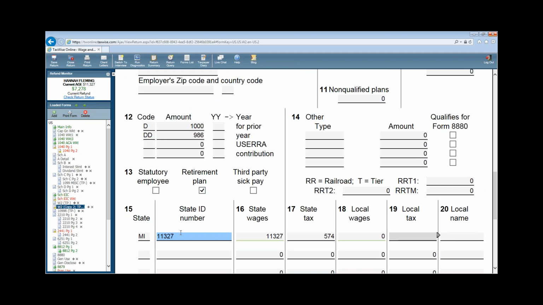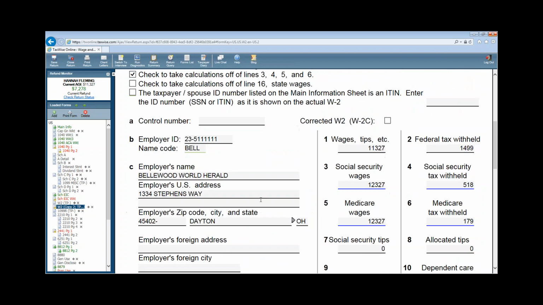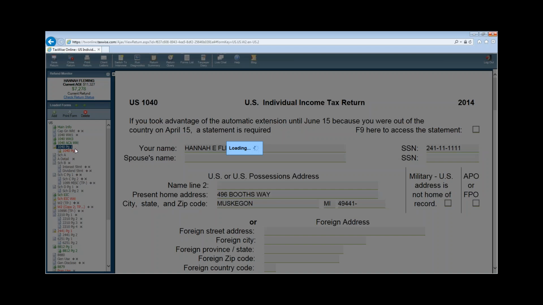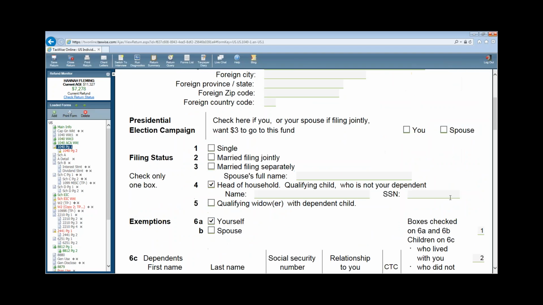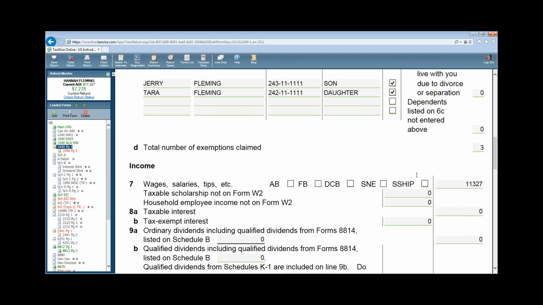And it doesn't look like there were any withholdings, but we're still going to enter Muskegon because if you read the state information, this address, this company that she worked for was actually out of the city of Muskegon. They were located in the city. So we'll go through that in a few moments once we get through the federal and then once we get through the state.